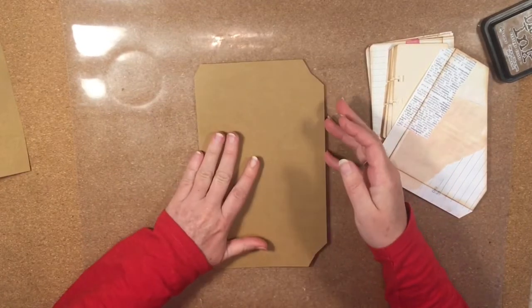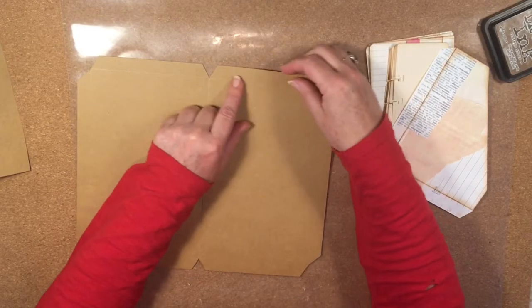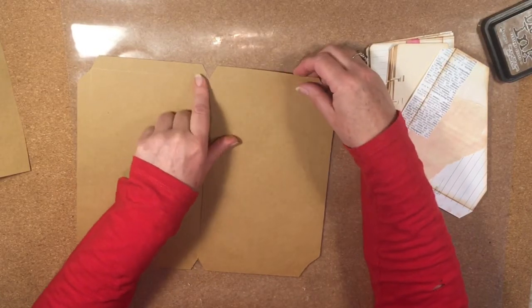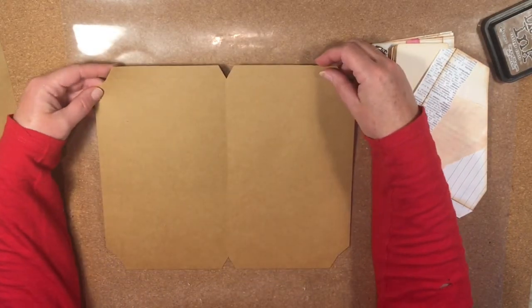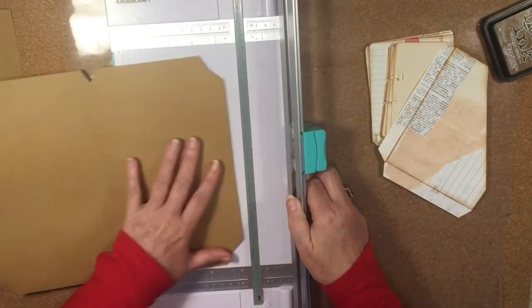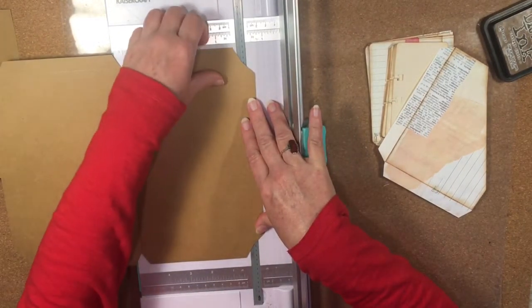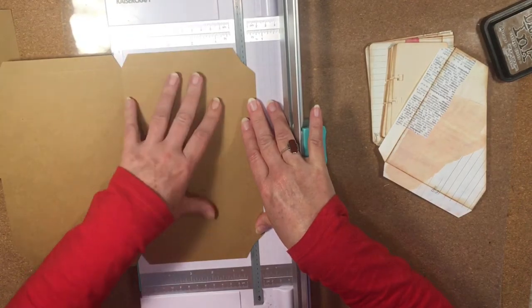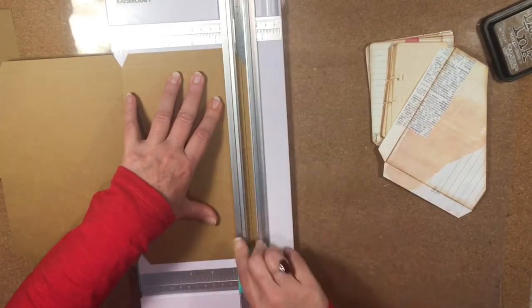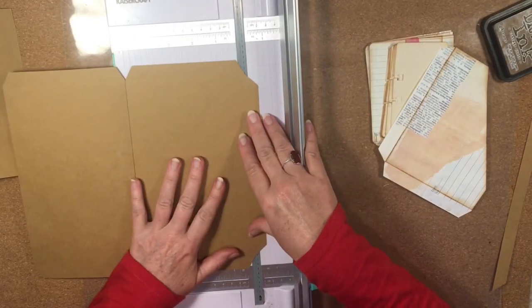So then I was actually thinking that I could just, perhaps I could just turn these tabs in and it would make the edges stronger. No, I might cut them off. I don't know that we need any more bulk. So I'll just line these up along here and trim that off and trim this off.